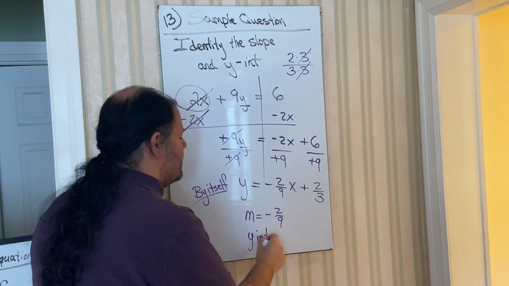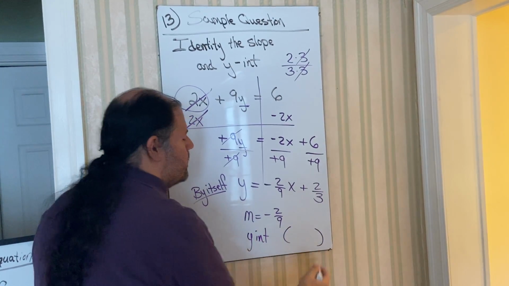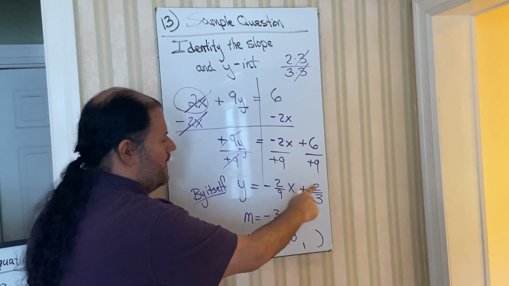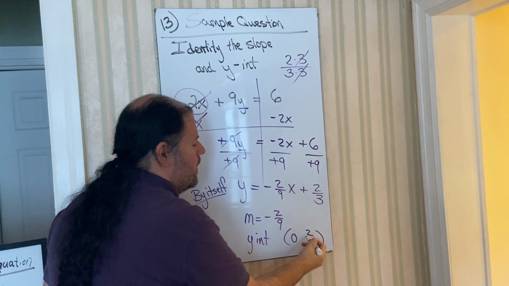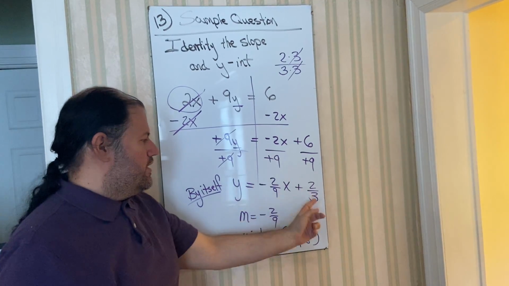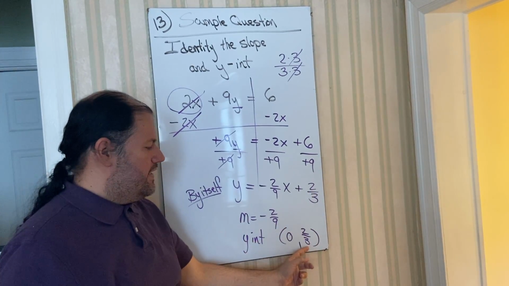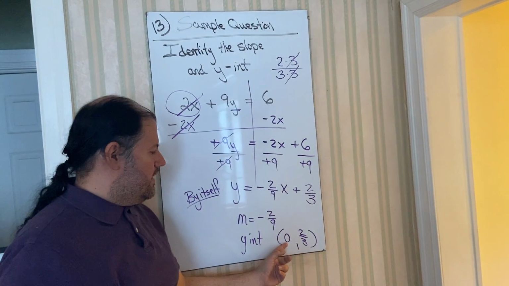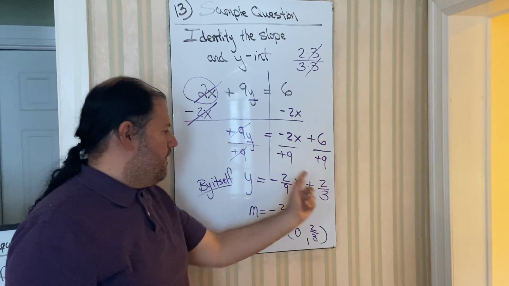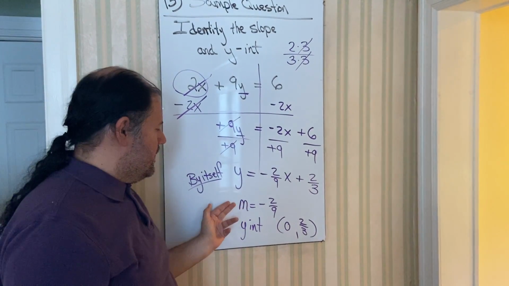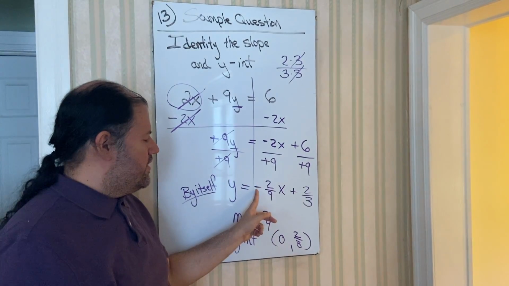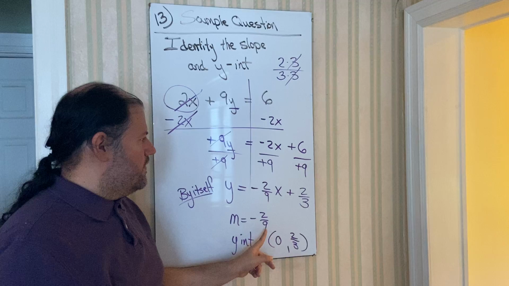Remember, y-intercept is an ordered pair. x is 0. And then the y would be the constant, 2/3. They call it the b. Some people think it's just the y, however you want to say, or the constant. Just know that this would be 0, and this would be your b, your constant, or what y equals. And your slope is just the coefficient, not the variable. And make sure you include the sign, -2/9.